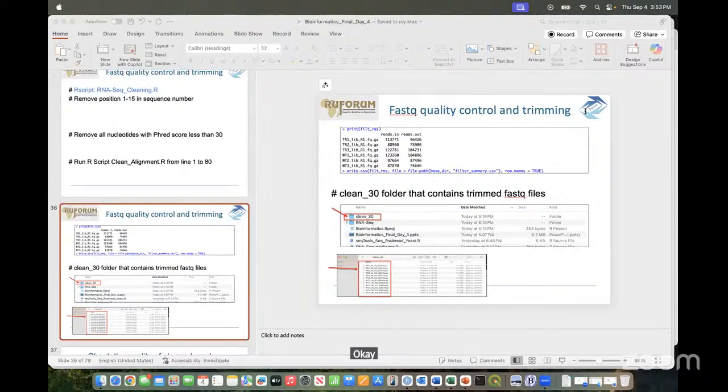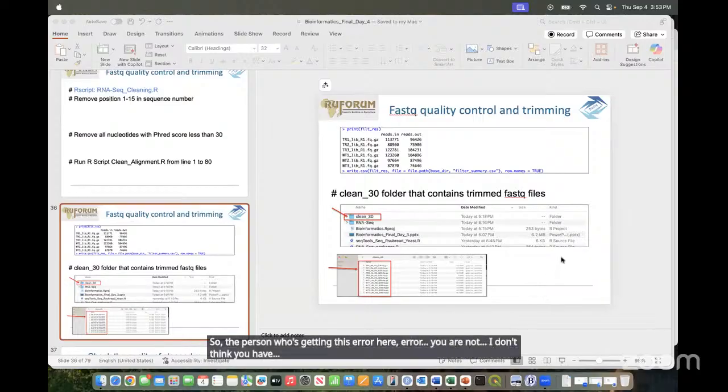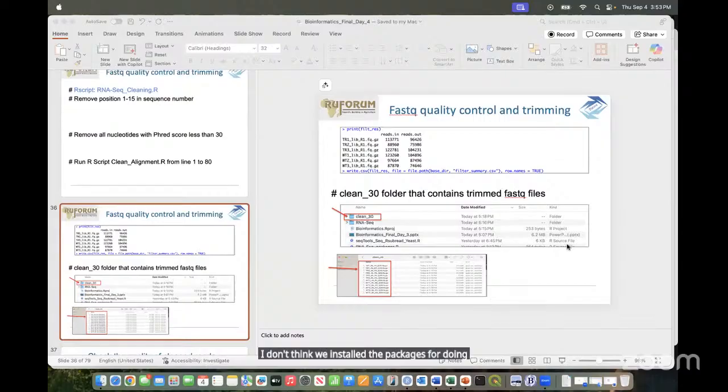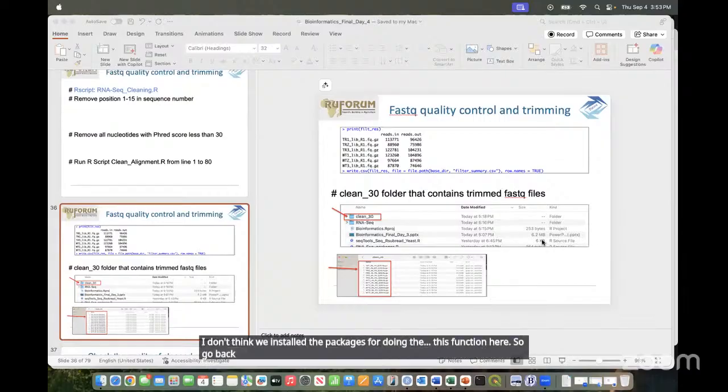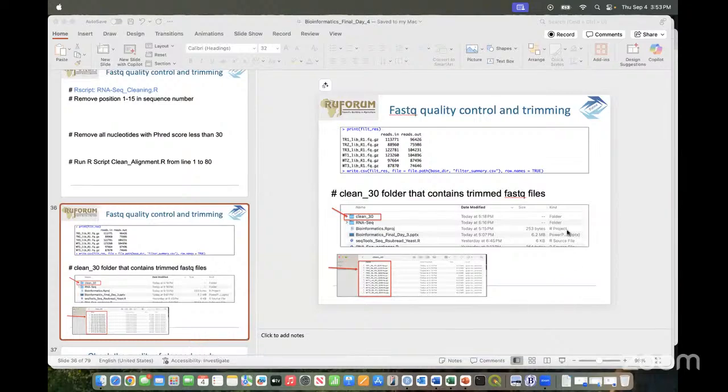For the person getting this other error, I don't think you installed the packages needed for this function. So go back and reinstall your packages. Okay.